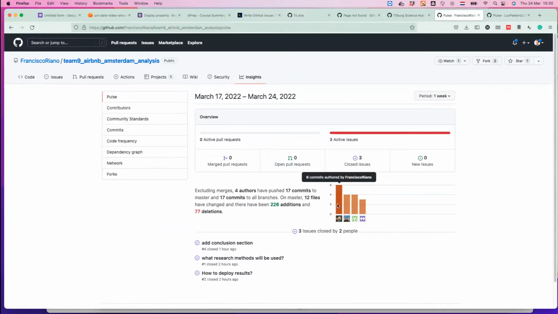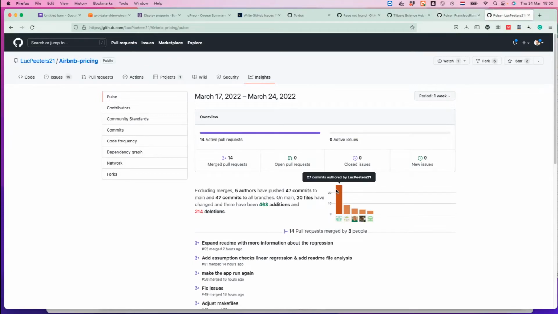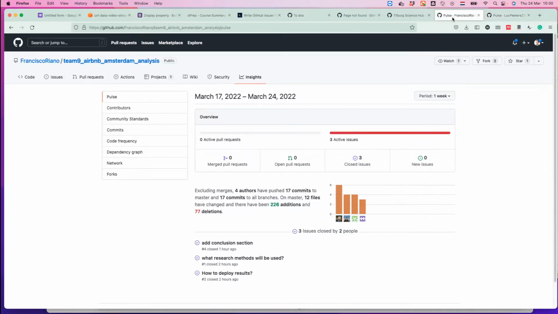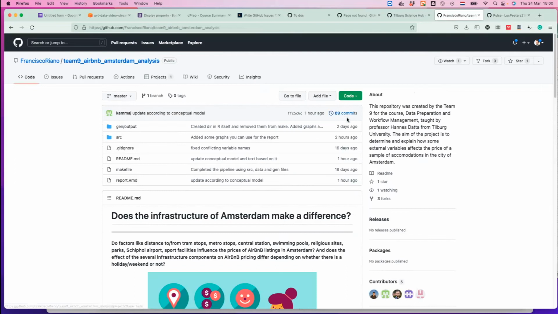You have kind of an equal distribution here, somewhat equal, I would say. Over here, it's quite skewed, right? So who is it? Luke did a lot, and then probably Annabelle or, you know, Bauke. So it's all the kind of things that you can look at to understand how you collaborated and use these things together. Okay, so let's look at the commit messages here.